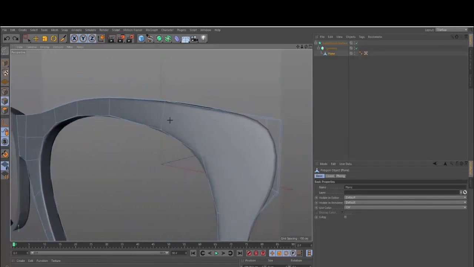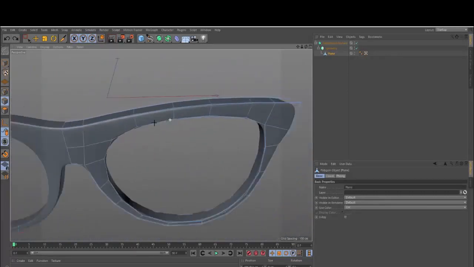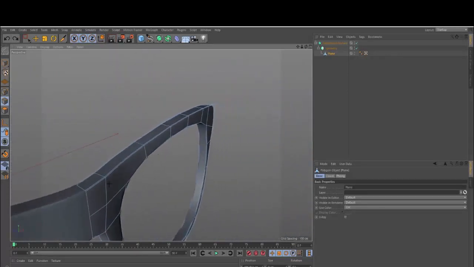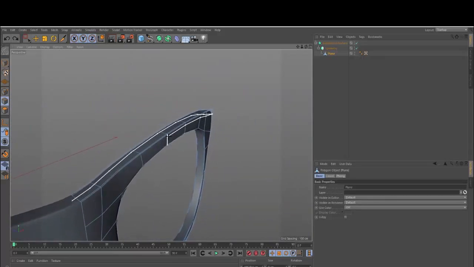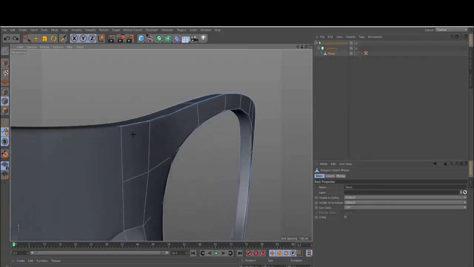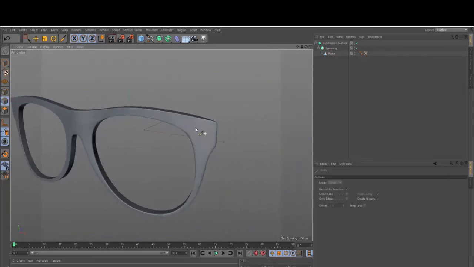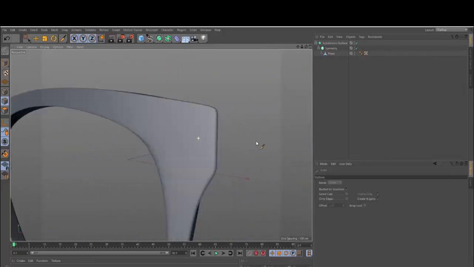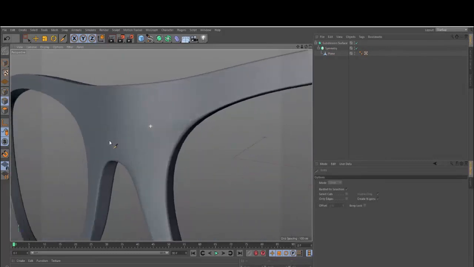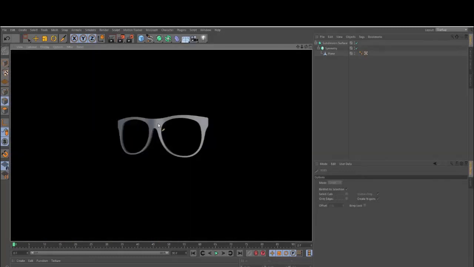What is going on right here? Oh, I added the loops the wrong way. That's because you want to add them at the edge out here and not just in the middle, because as you can see here, it's only like creating half the cut. It's ending right there. So the cuts I want to do has to start here and here, and now they're going to sharpen up this like I wanted to. And if you render this, you'll see they look like Ray-Ban sunglasses.